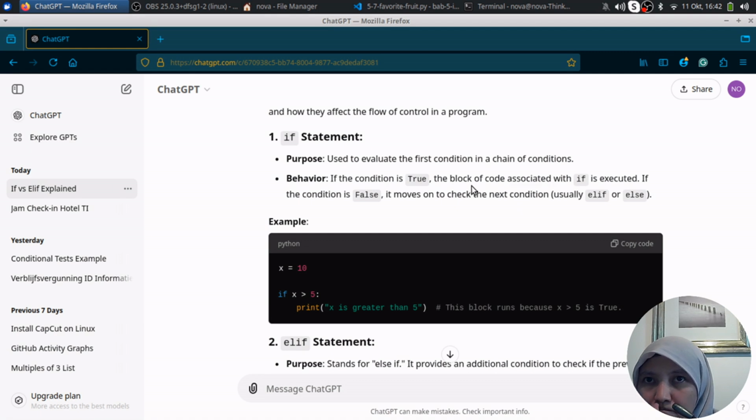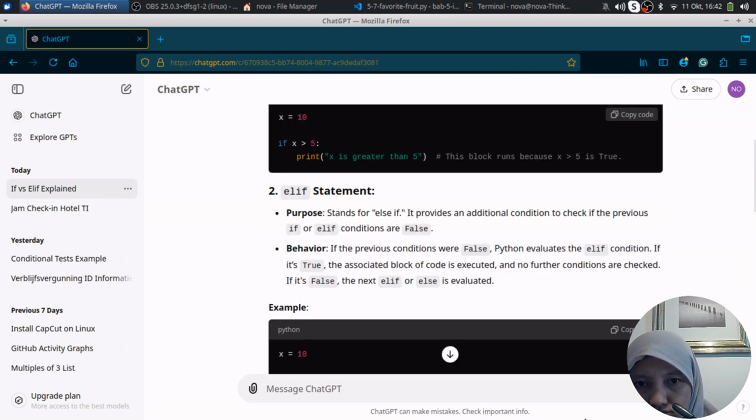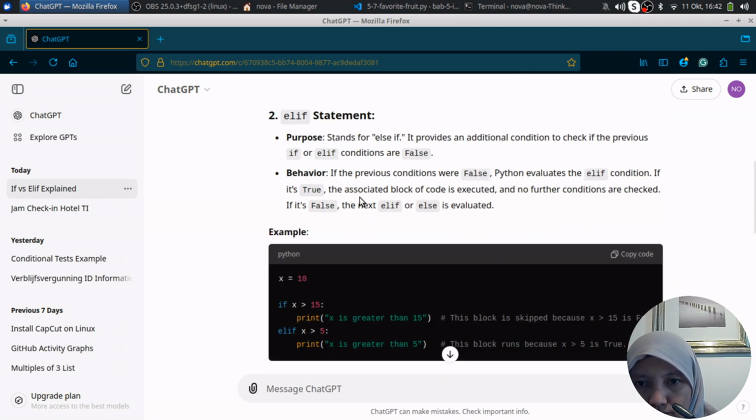So the first one is either true or false. Elif is an additional condition to check if the previous if or elif conditions are false.